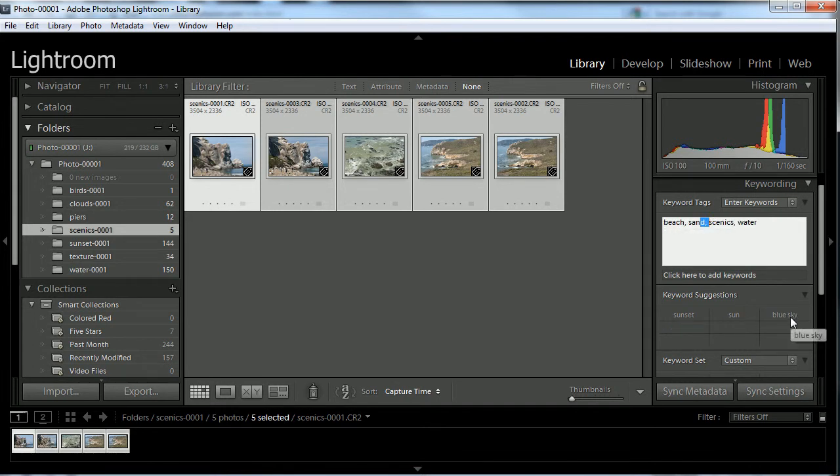Beach. There's some blue sky in here. Blue sky. Not quite a sunset. Maybe I'm going to put comma and put in cliffs. And maybe the location of this one, which is Los Osos. So I want a comma, Los Osos. Actually, I'm not quite sure, I think there's one S in Los Osos. Okay, I'm going to keep it all lowercase, possibly. I'm a horrible speller. And those are done.